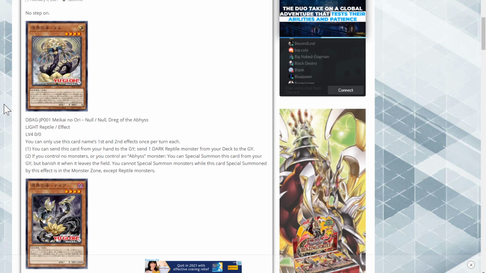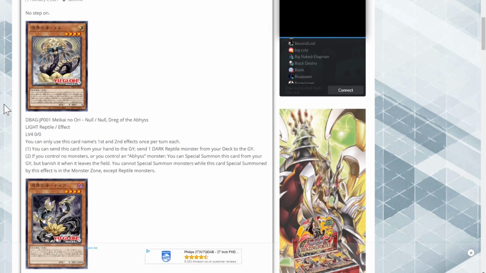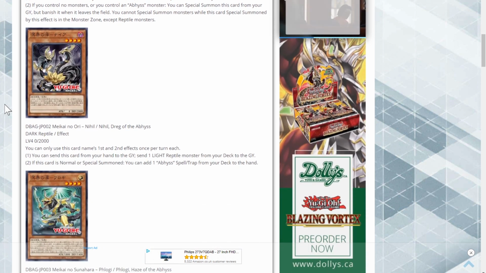You cannot special summon monsters while this card's special summon by this effect is in the monster zone, except reptile monsters. Now, I'm pretty sure there is that rank 4 reptile, like Gogi or something like that. So that would be really cool, because I'm pretty sure it searches out a reptile. So you XYZ with this, detach it, search out a reptile, and then you would already have, if you get another level 4 on board, that is, but you'd already have a reptile in the graveyard, like a dark in the graveyard, so then you can just make a chaos monster. So that's the initial thought that jumps to my mind.